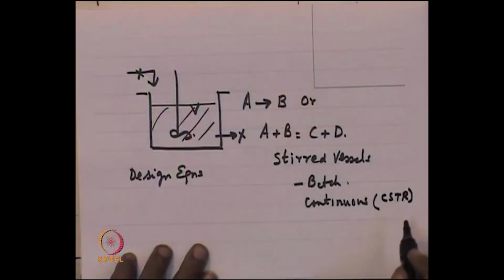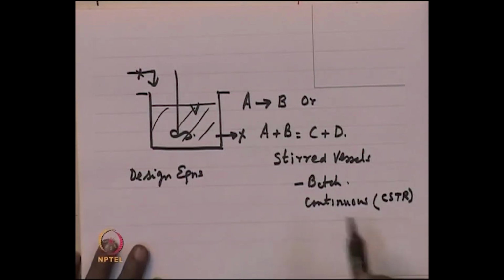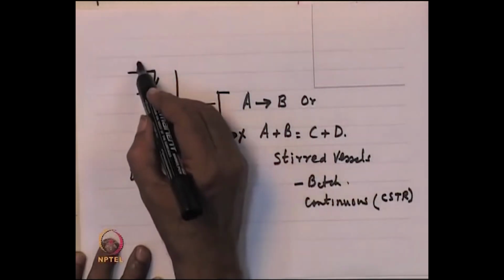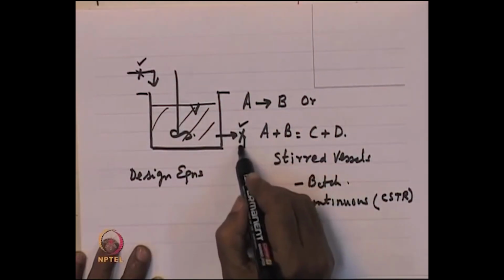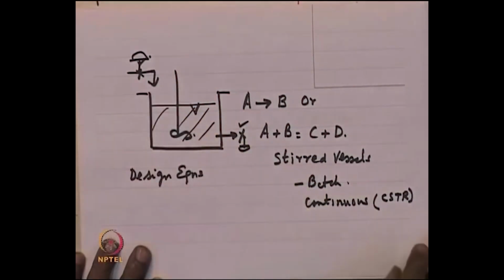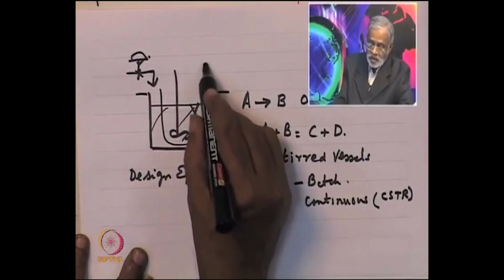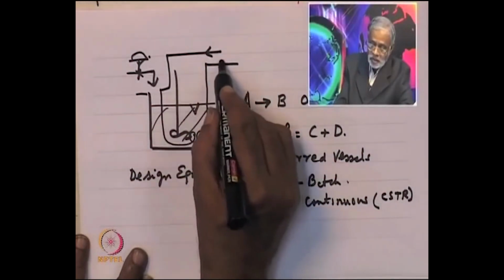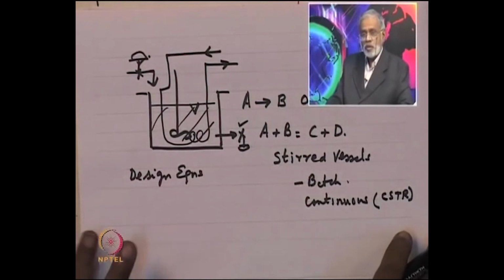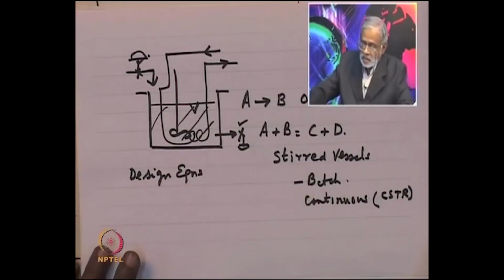There is something called the CSTR, which is quite common in chemical engineering literature, the continuous stirred tank reactor. It is an equipment like this, where there is continuous input and continuous output. These are the valves, and they are open so that there is continuous flow in and out. Chemical reaction takes place as the flow comes in and goes out. And since many of these reactions could be quite exothermic, there are coils carrying a cooling or heating fluid, so as to ensure that the reaction conditions are achieved.